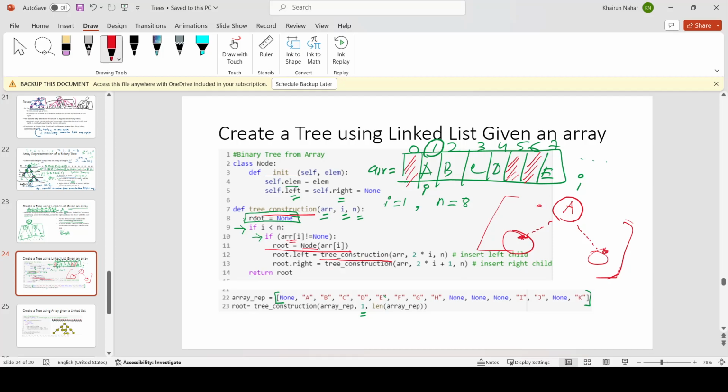And from here, to move to the left, we have this array. We are currently at index 1, and we know that at any given index, the left child will be at index 2 times I. Therefore, we are moving to the next step by multiplying 2 with the given index I. This means that we are moving to the left.